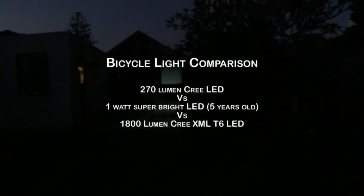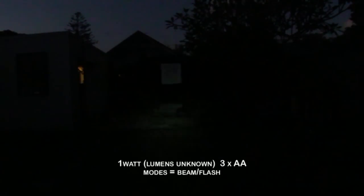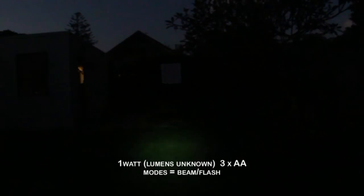This is a 1 watt 270 lumens light. The target sheet is about 8 meters away, it's dusk. This light is a spot beam - not very bright, either full-on flash or off. This is also a 1 watt Cree. Both of these are 1 watt Cree lights. The second one is more of an oval shape beam. There's the target sheet. Not sure of the lumen count but it's 1 watt Cree, and on the full-on flash, we're off.